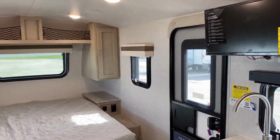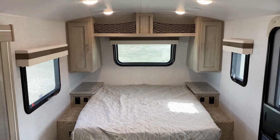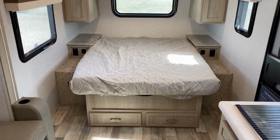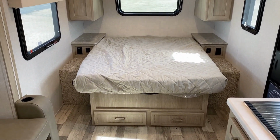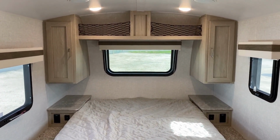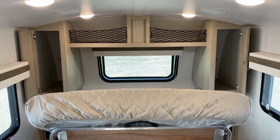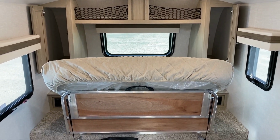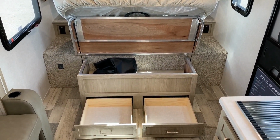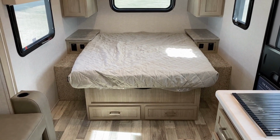Now, they do a lot of really, really good stuff. But sometimes they do kind of got to play ball with the field they're given here, and sometimes that can mean limitations that the RV throws at them due to its body size. Like we have a 7-foot body here. The fender flares technically stick out a little bit, but what that means is that this is neither a true queen length or width. I guess you'd call this like a full size or something like that. I believe it's about 54 by 74, the bed down here. So kind of just keep little details like that in mind.